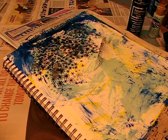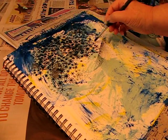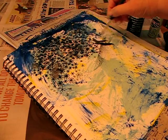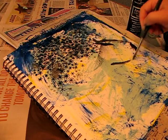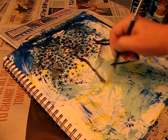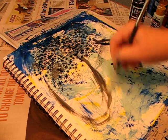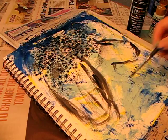Alright. Now what I'm going to do is I'm going to use this stencil in just a little bit different fashion. Let's see here. I think I'm going to bring this out like this. Let's see if we can figure out what we have here. Are you getting what it is? Maybe not just yet.